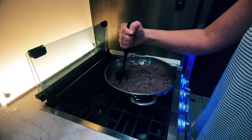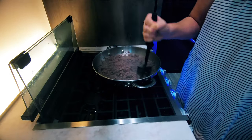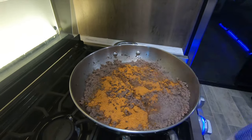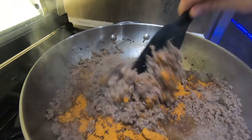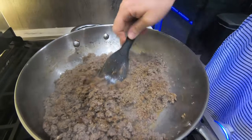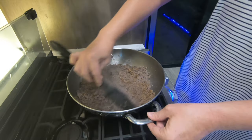Number two: cooking the ground meat. The first step is browning the ground meat and then adding in the packets of taco seasoning. To help lower the prep time, my wife does this step the day before we leave for the trip, so when we go to prepare this meal for dinner, all we have to do is add in the already cooked ground meat and move on. Our rule of thumb: if the cooked meat will be used within two or three days, we put it in the refrigerator. Anything four days or longer, we put it in the freezer. She lets it cool completely before placing it into large ziplock bags.